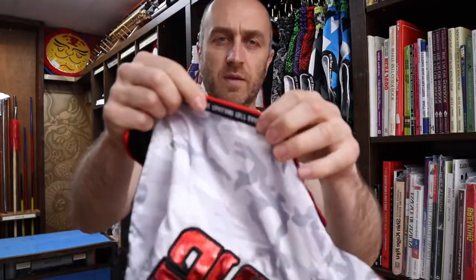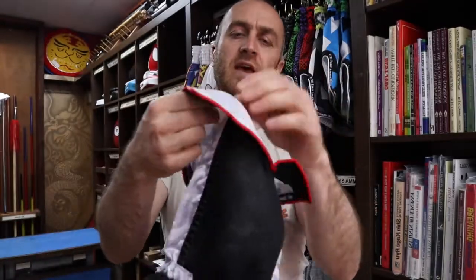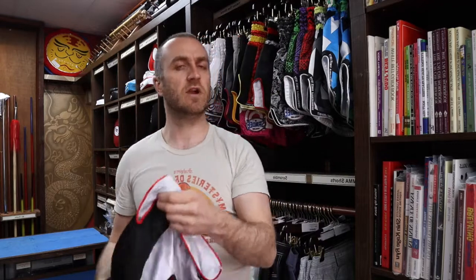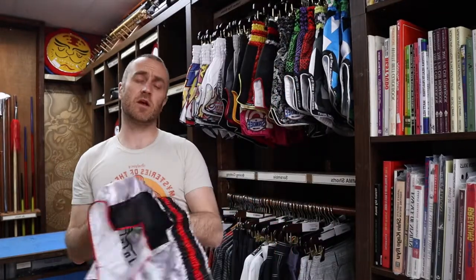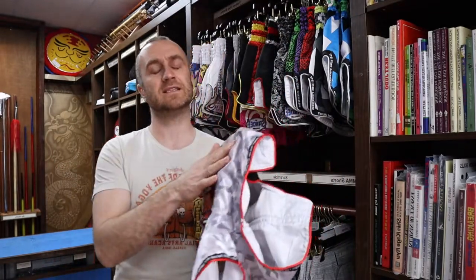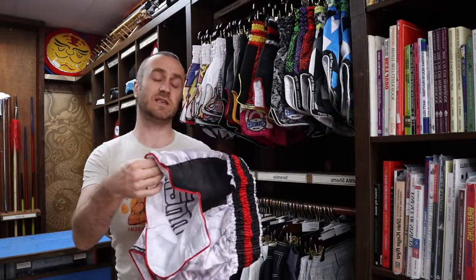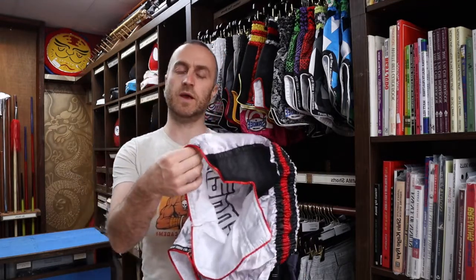You can also see there's piping all the way around the edge, which means you're not going to get any fraying or falling apart, and you get loads of really good stitching — double stitched at extra stress points — so a really secure fit and a pair of Thai shorts that will just last you for ages. Most Thai shorts are made out of polyester, which in the industry is called satin. It moves really softly over the skin, has almost a silk feel, moves easily over the skin, and is very durable.